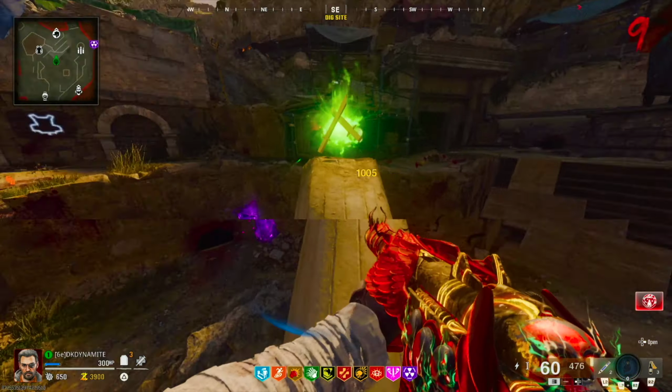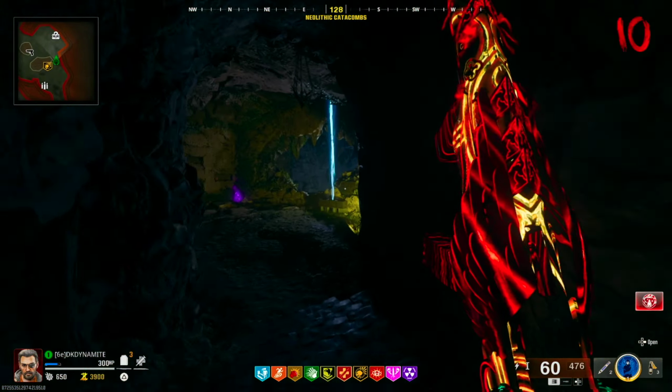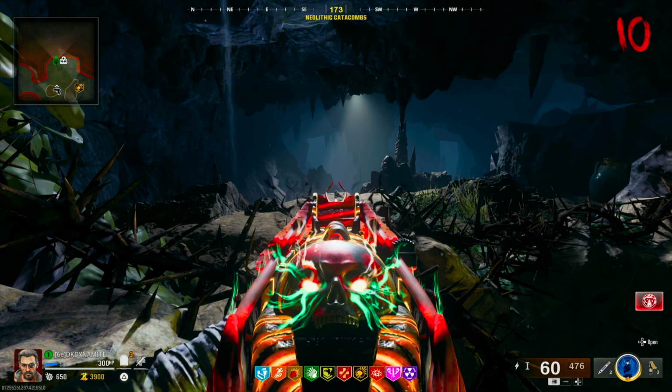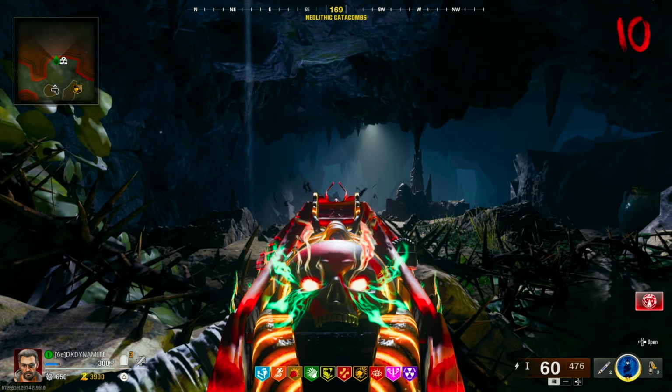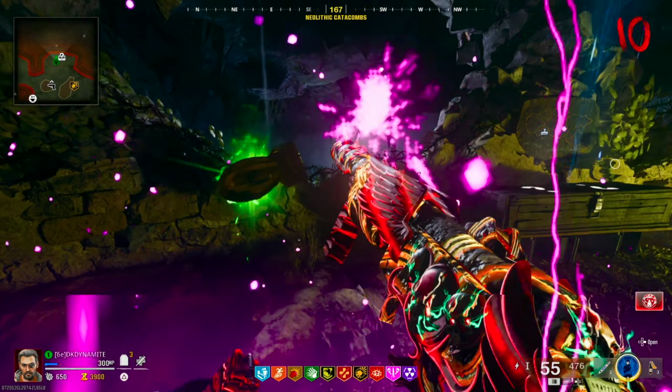We then have a free nuke located right here in the catacombs, just to the right of the mystery box. You'll see that power-up just sitting in the distance. They kind of shine gold a little bit depending on the lighting and graphical settings you have in your game. Just once again, put 1 bullet into that power-up and it'll spawn right next to you.